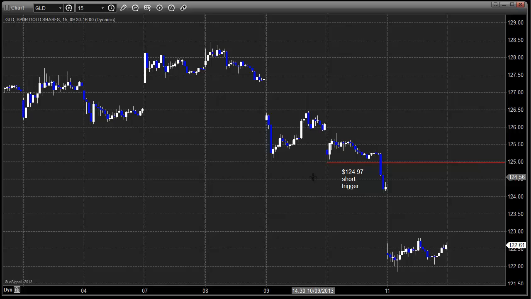Even if you're away from the desk, these are the kinds of things that you want to have a stop loss in to get yourself into the position. Just keep in mind that stop losses are not only for exiting positions, but they're also for triggering yourself into a position when you see an appropriate pattern. So be sure to use that feature on your trading system.